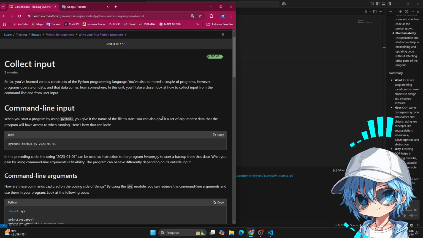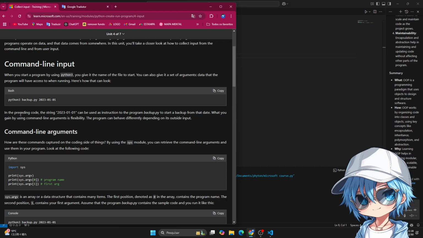You can also give it a set of arguments, data that the program will have access to when running. Here's how that can look. In the preceding code, the string 2023-1-1 can be used as an instruction to the program backup.py to start a backup from that date. What you gain by using command line arguments is flexibility. The program can behave differently depending on its outside input.